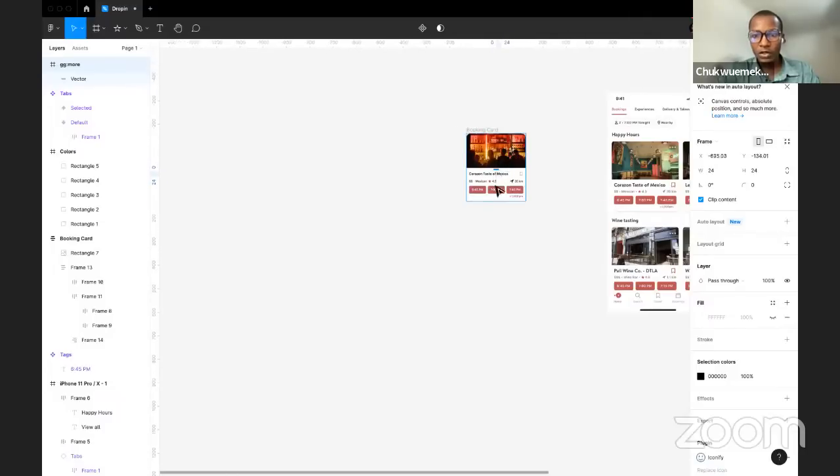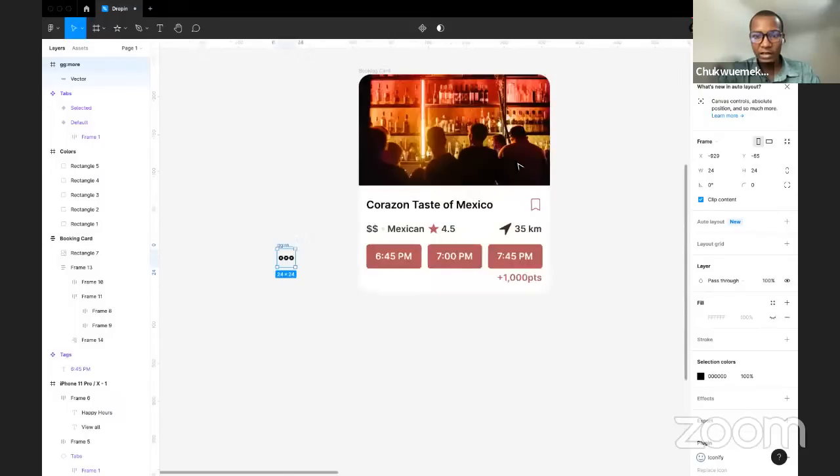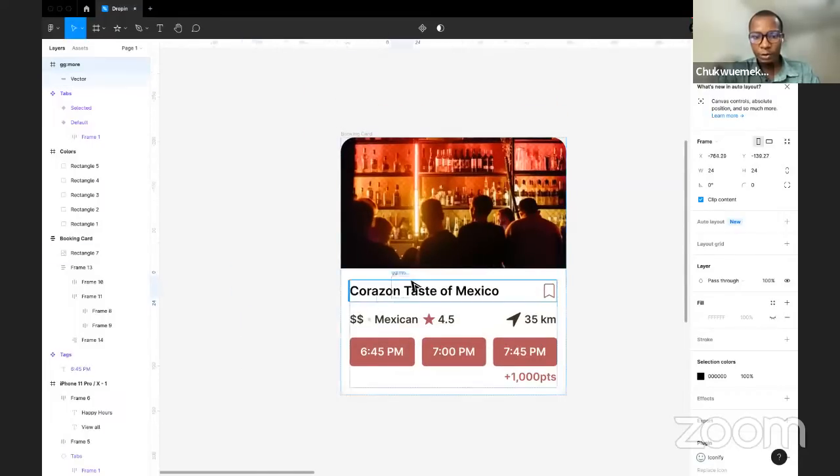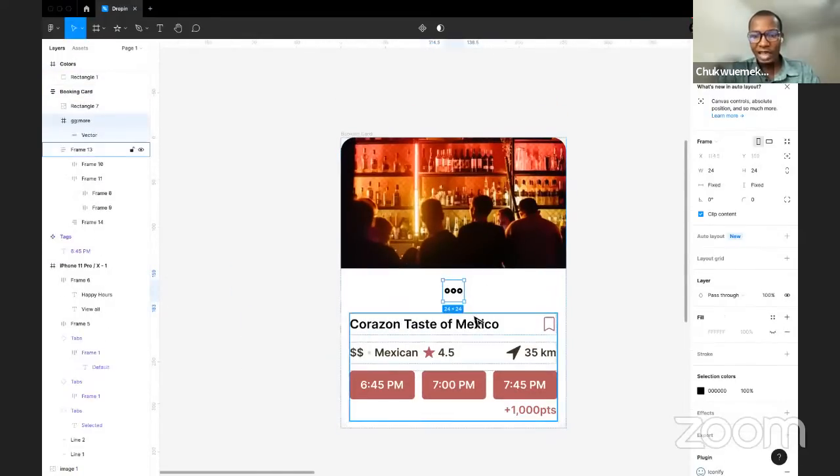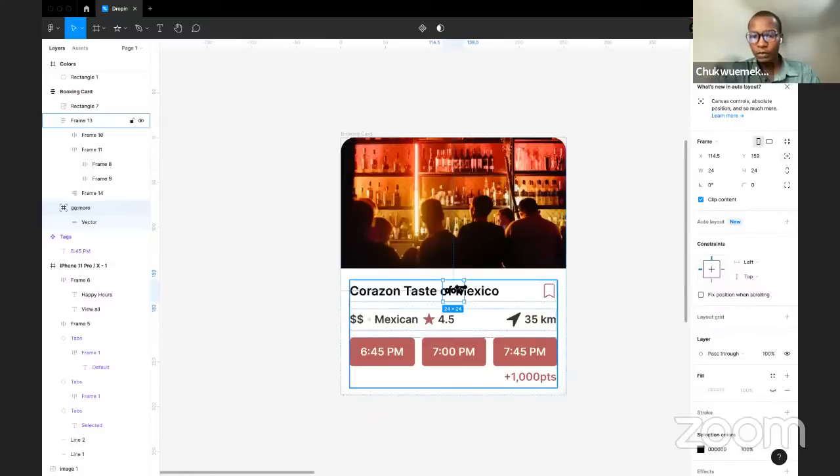So now watch what will happen when I add this. And this may frustrate many people. As I add this, it can't enter here, so it's going to stay here, and I want it to be here. So what I can do is say absolute position, then I can move it to where I want it to be.